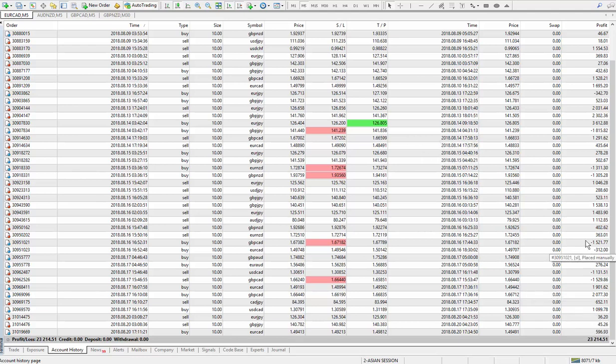Now the ones that are a little bit bigger losers, like let's say right in here, 1,300. These ones hit my 20 pip stop, but I did put the trade in and I actually walked away from the computer. And if I was in front of the computer, I would have lost around 400 or 500. I would have managed it better. But sometimes things happen in life and you walk away from the computer and you come back, and this is what happens. So I recommend you sit in front of the computer and manage it. So instead of losing 20 pips, you can lose like 7 pips or 10 pips.